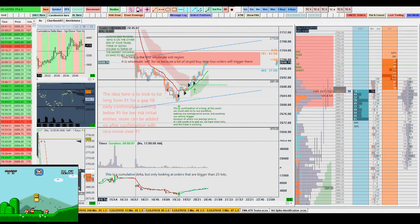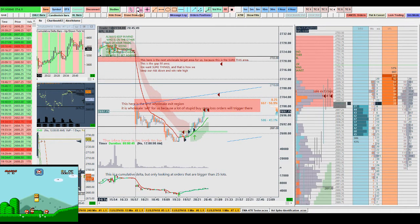But if you look at this last little place where the market broke down here, not this high, because this was a back and fill to here, but this little area where you can see this red thing before we come down, that's the first swing to be breached, which we did right here. So pre-confirmation scale out can be in this area, and I'm not cherry picking this either. But anyways, after adding on, now we're up here in this wholesale area. So have a couple exits there, then say another one here, and another one up there.